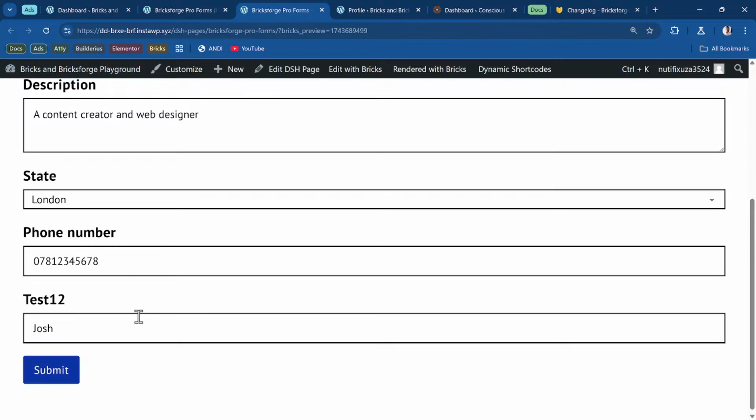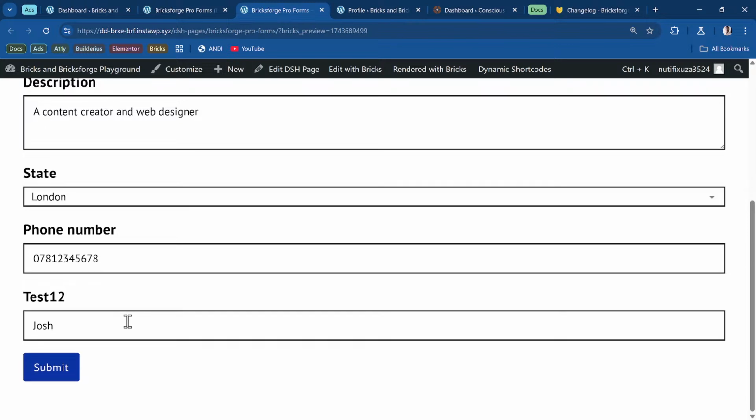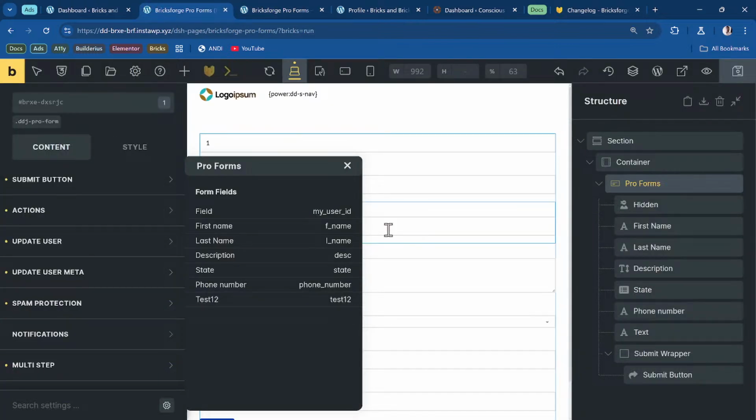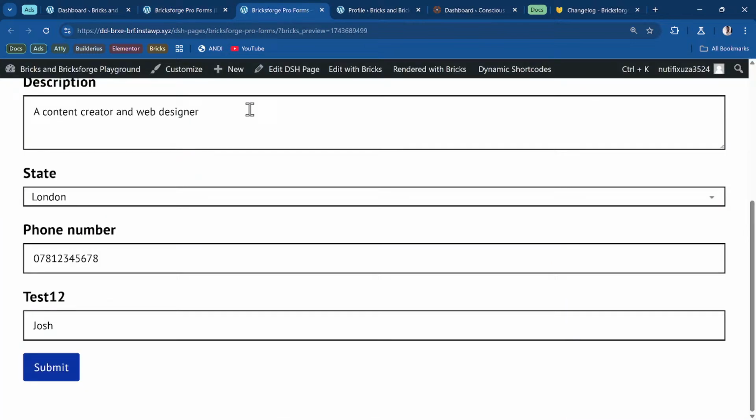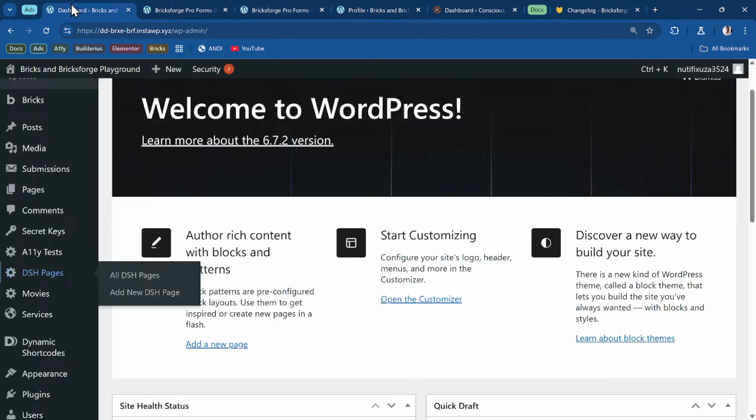Refresh and then try again. Okay, so my bad. I got it wrong. It doesn't update user meta. So I guess, like he said, we'll have to use PHP action for the update user meta data. Or can anybody confirm? Does it work for you? Because I think I thought it worked on the other page that I did it.